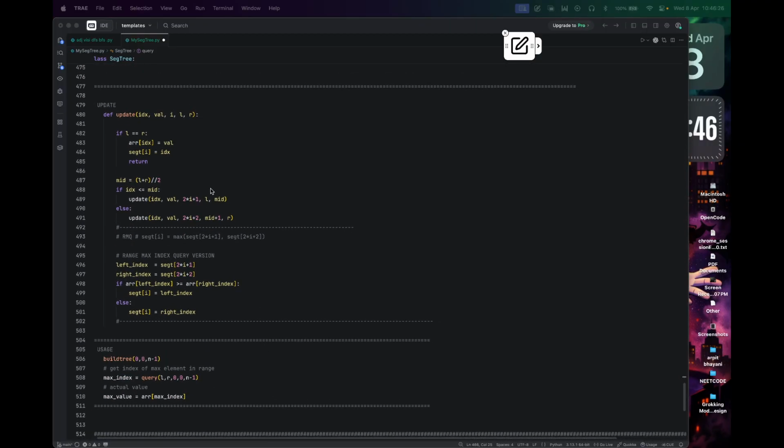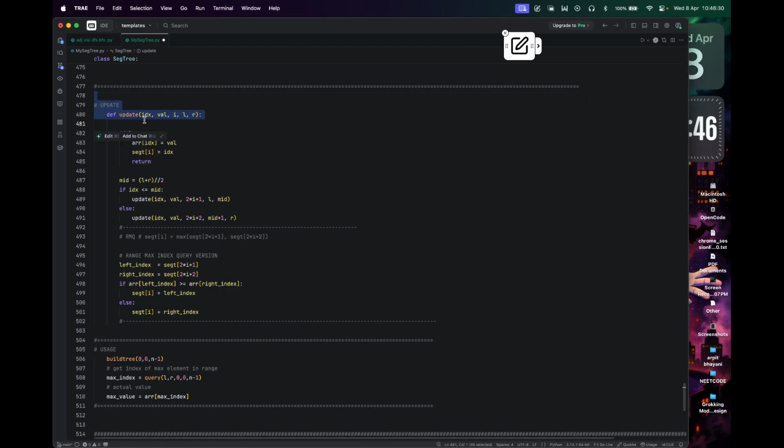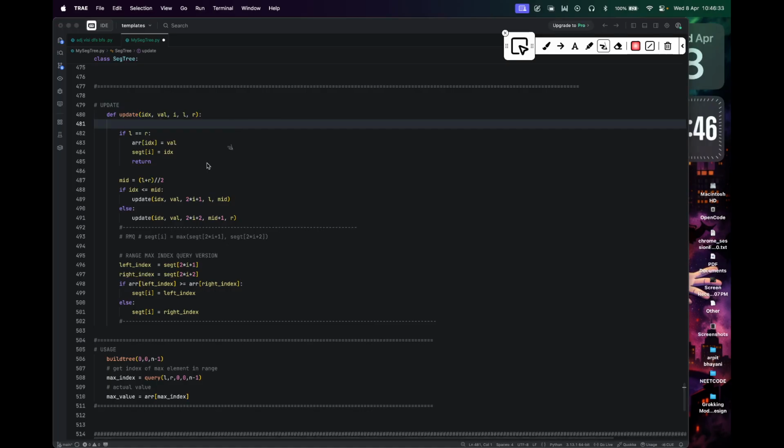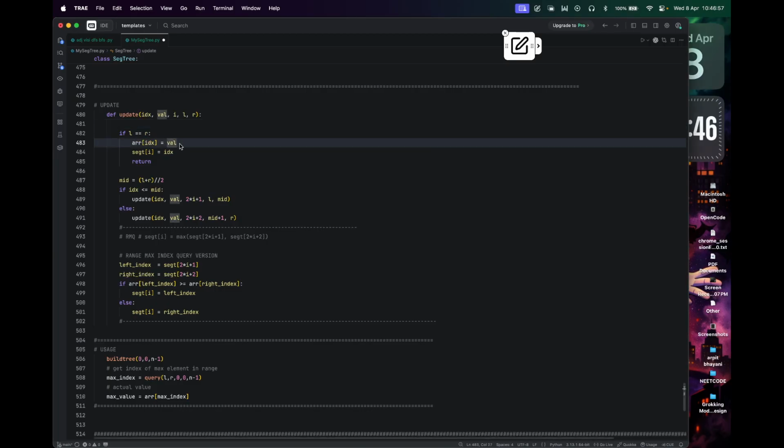And looking at the update index value, so at some index we are using the update. At this index, do the update, the new value to be done. This will be the new value, and these are our coordinates that we are looking for. And if it's a base case, then only we'll propagate the changes. And one more thing, this is stupid. I don't need this.